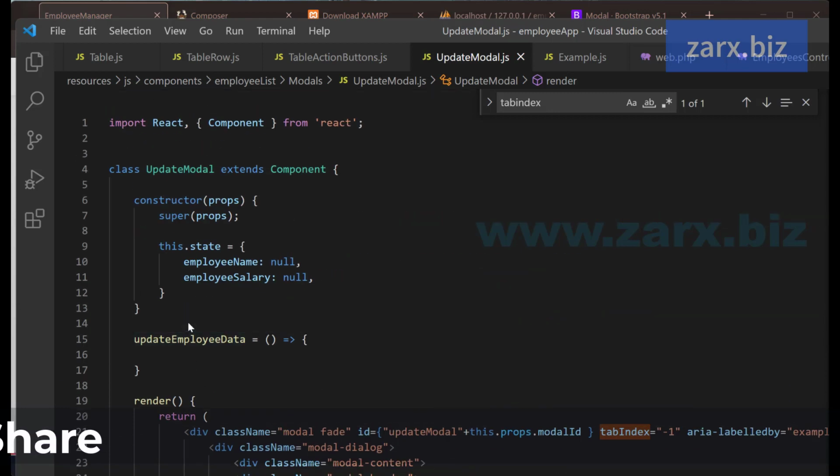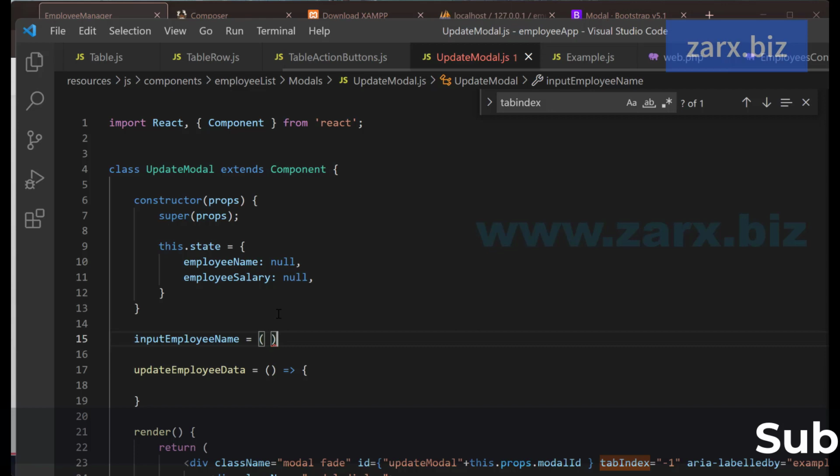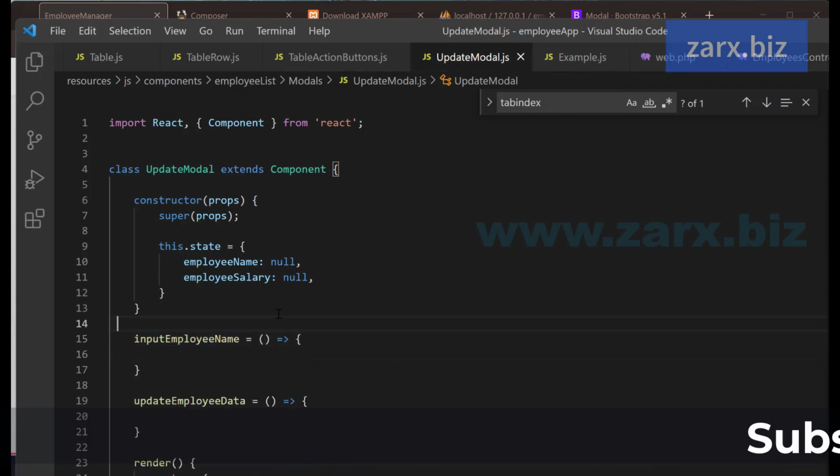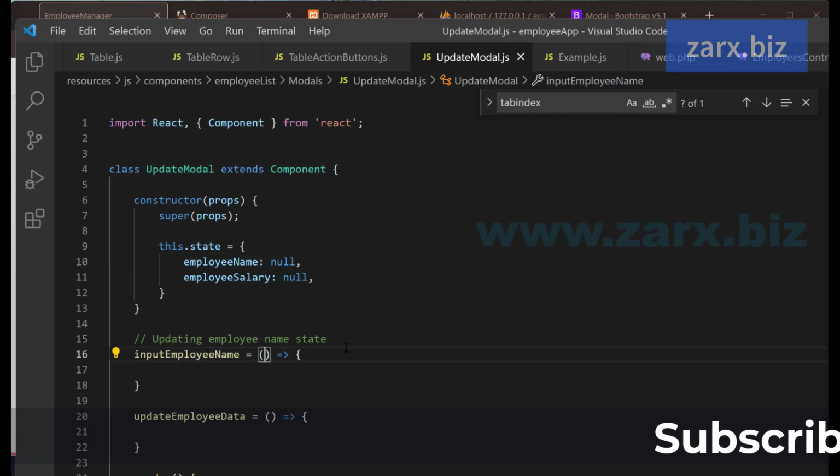So let's call it here, just like that, and it's an arrow function. So updating name state or employee name state. So here we are going to receive an event as it is going to be fired on change.